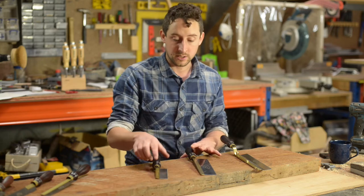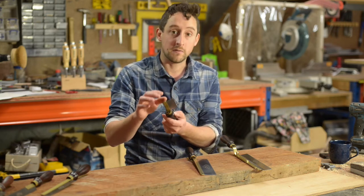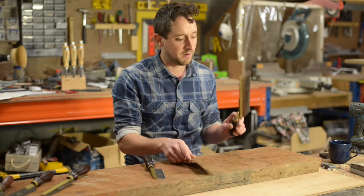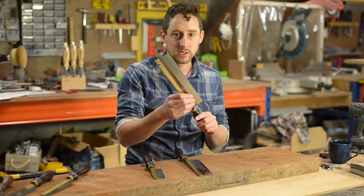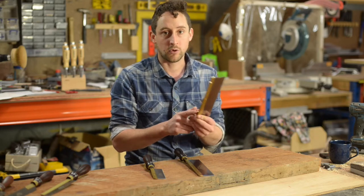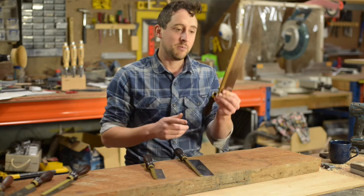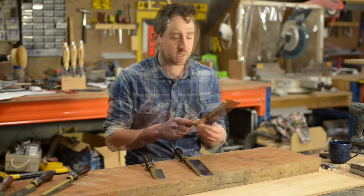The other thing that changes on these saws is that the teeth per inch gets finer towards the smaller end. I think this is 25, 17, and 15 teeth per inch from memory. Even at 15 teeth per inch this is not a coarse saw — it won't cut rapidly through large chunks of timber. But these are really good for fine detailed work where you need really accurate cuts.